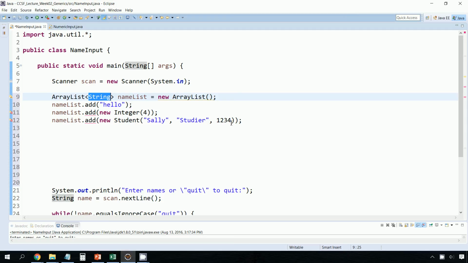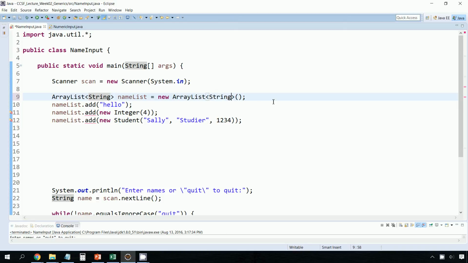Now, once we do this, we have to also put the generic type in with our constructor. So we can also put string here before our parentheses. So this now converts our name list into a parameterized type of array list, saying that this name list can only hold string objects. Now note that as of Java 7, you can actually leave the type off of the second angle brackets here. You can just leave them empty and the string type will be inferred. So either one is okay.